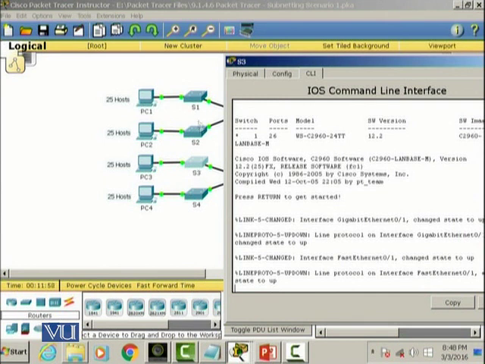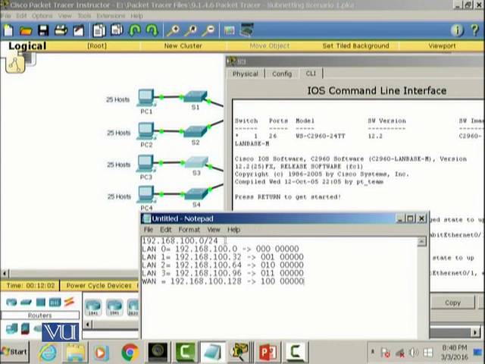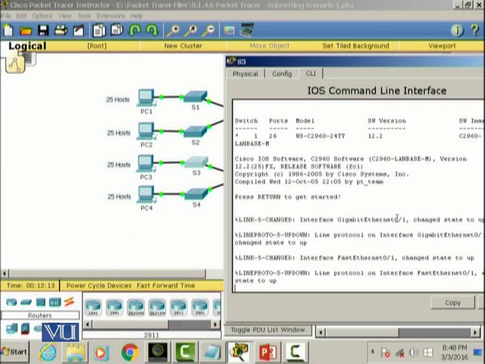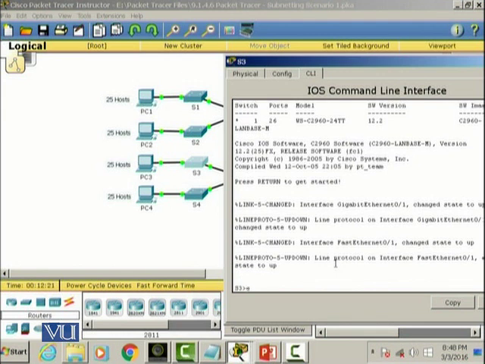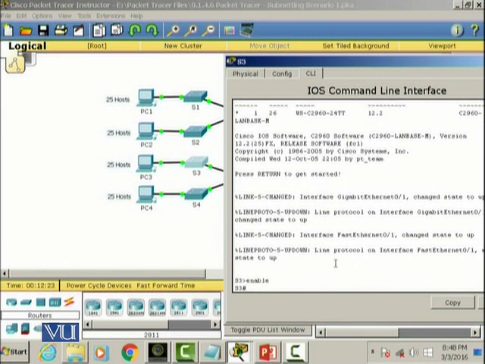This is going to be LAN 3, which is LAN 2. If I go back to this LAN 2, the subnet ID is 192.168.100.64. So for that, I'm going to have to go to the VLAN interface of this switch.